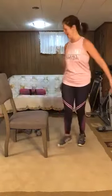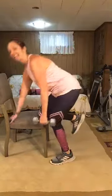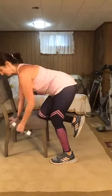Come on up, grab that weight. And I would have to put her upstairs. Stella got bored with us, and she went upstairs.